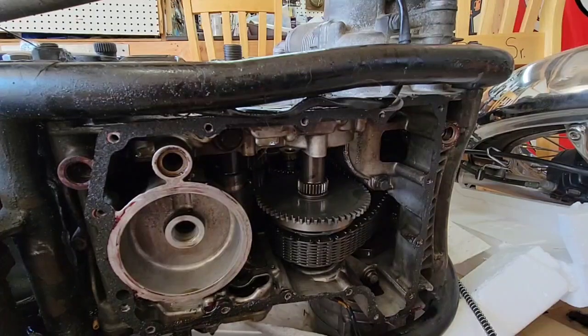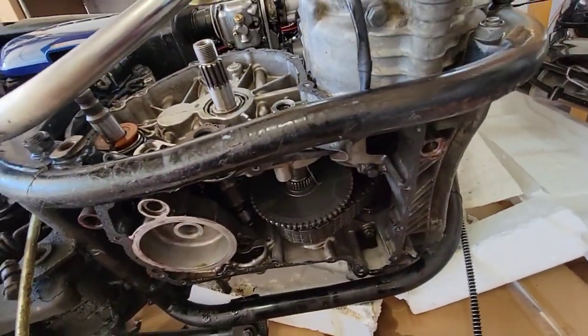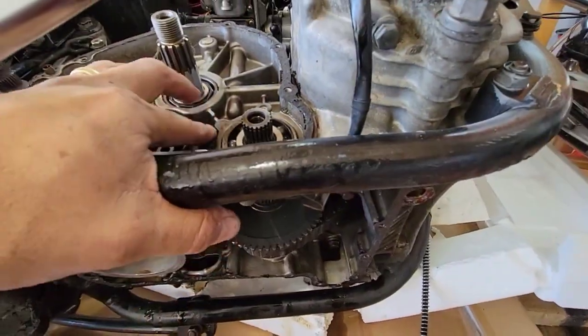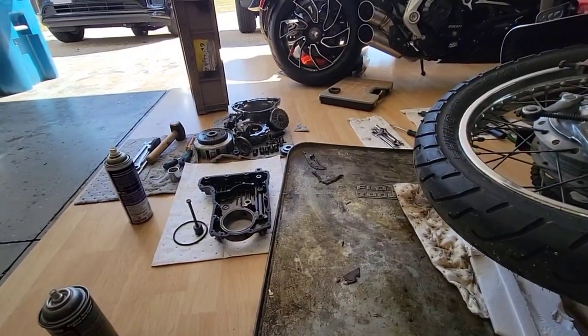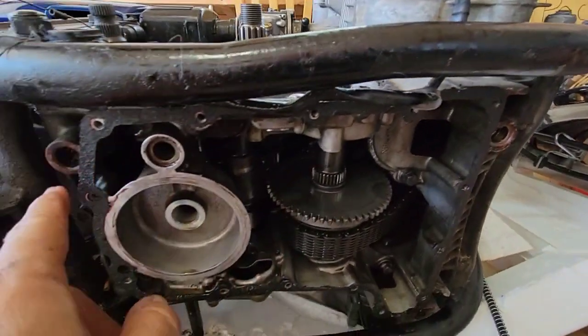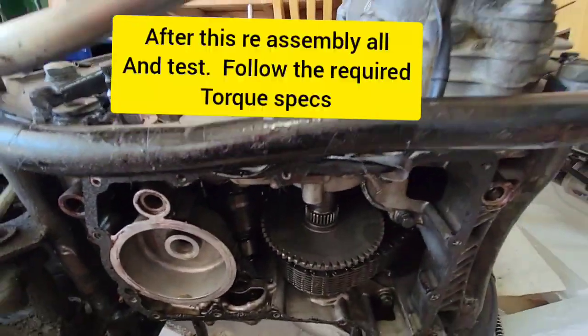Okay, so for this session is good. We're going to continue and I will keep going. What I'm going to do is put the lock here. And I will do all my cleaning of components, like oil pump, clutch, and I will also remove this gasket that is bad. Okay.